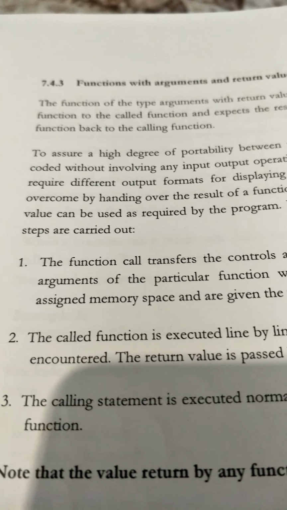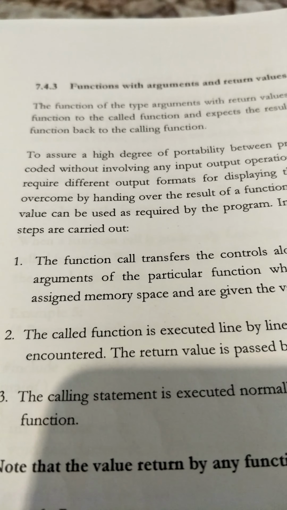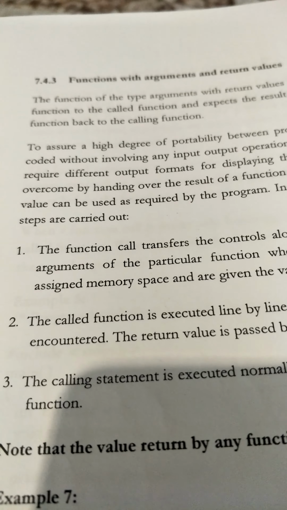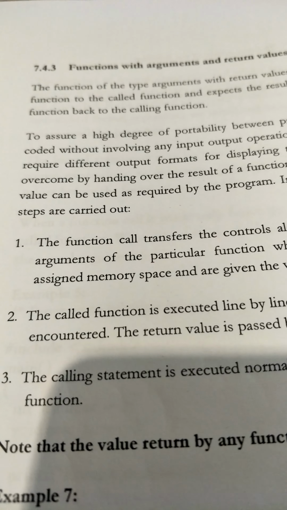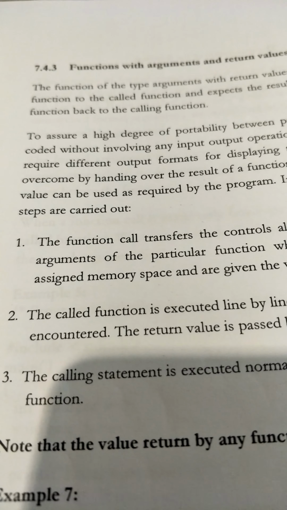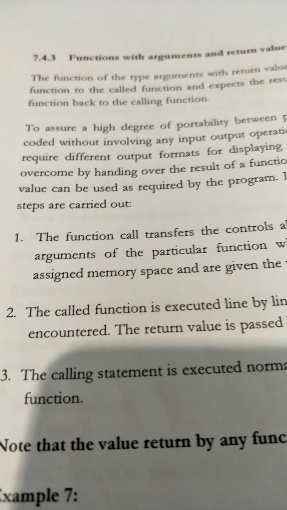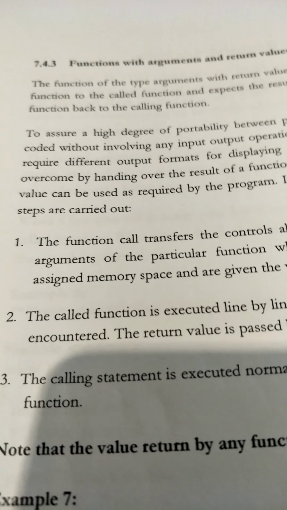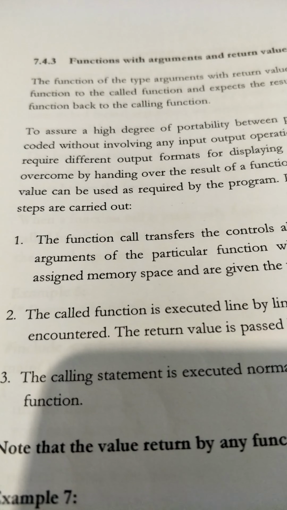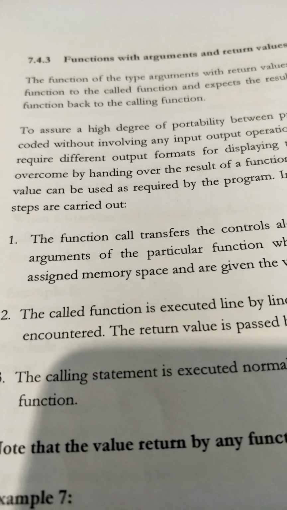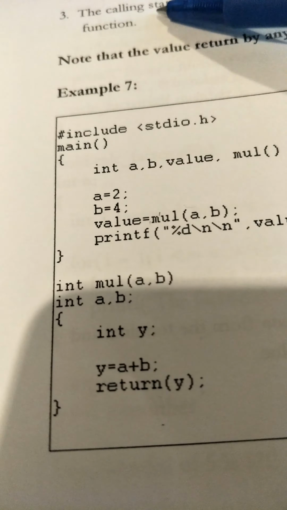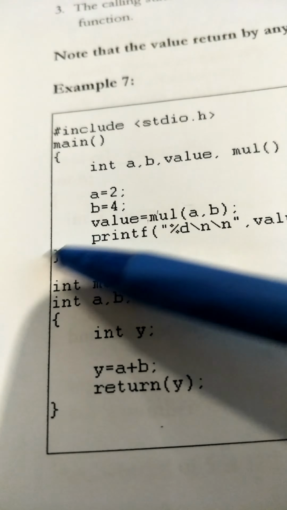Okay. So if you look at your notes here, there is some explanation at the beginning. You can read those things. I just want to focus on the example given down there and try to show the difference between return value and no return value. Okay, the obvious difference for this case, a return value, is that this is the function.